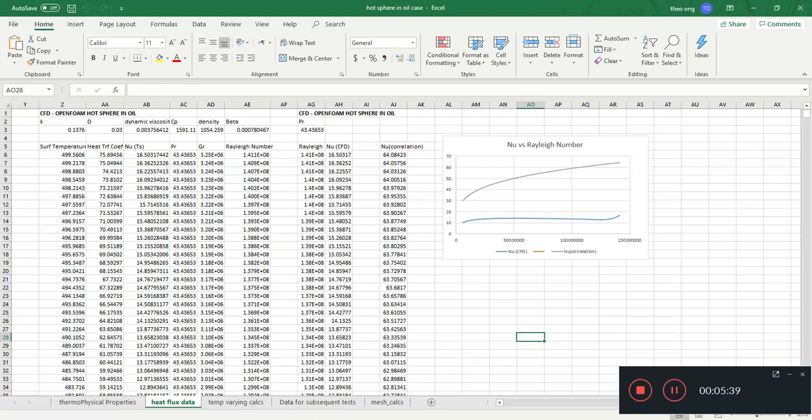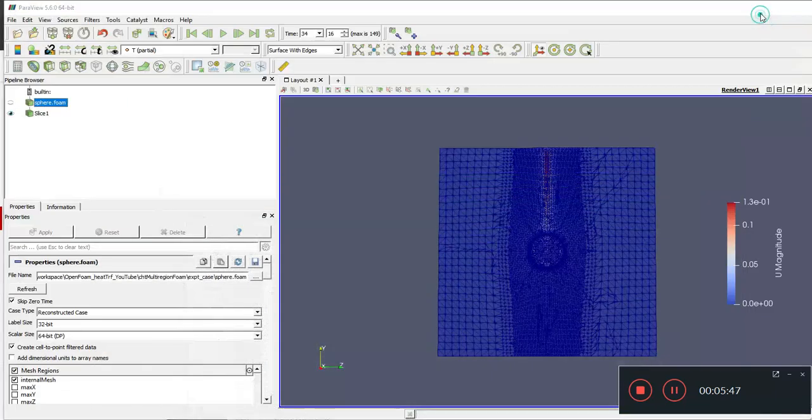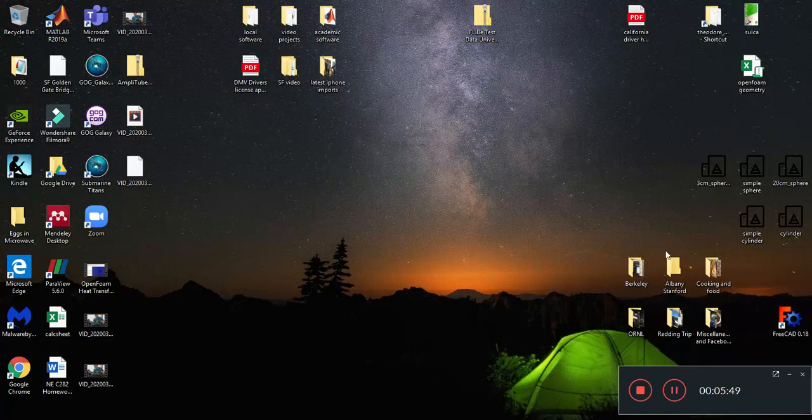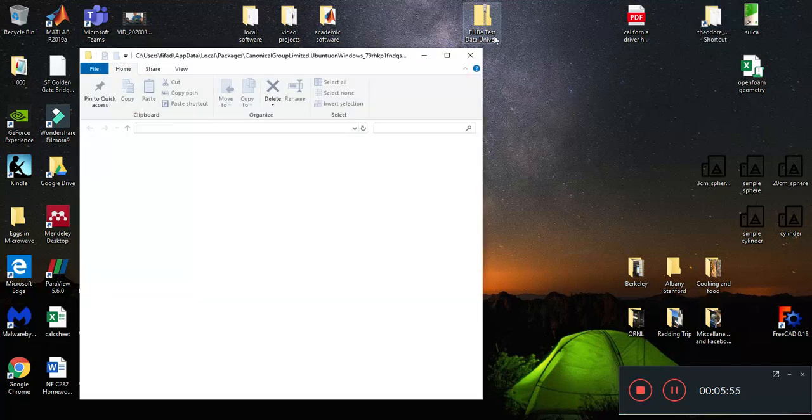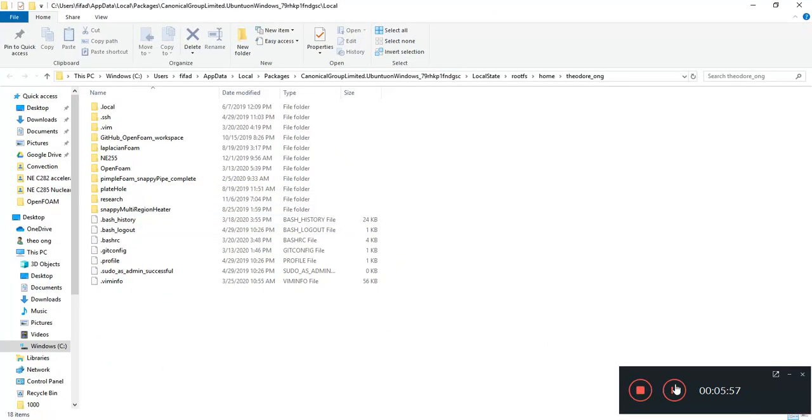Okay, let me open this. I'll close this window, and I'll go to my file. We will want to open the GitHub folder.